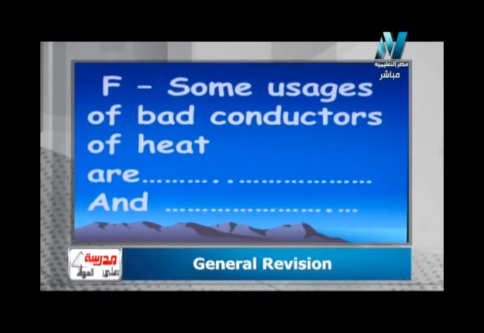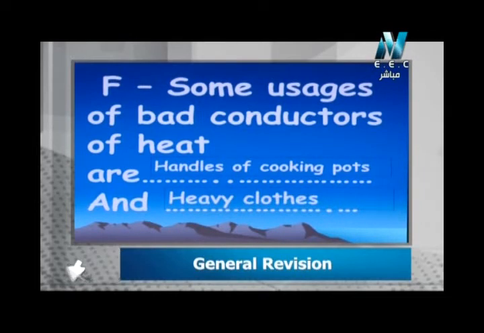Another question. Some uses or some usages of bad conductors of heat are, here they want uses, not examples. Again, we must concentrate in reading the question. Please read the question carefully, down to the last word. Some usages of bad conductors of heat are point and point. Surely they will be handles of cooking pots and heavy clothes. Again, handles of cooking pots and also heavy clothes.